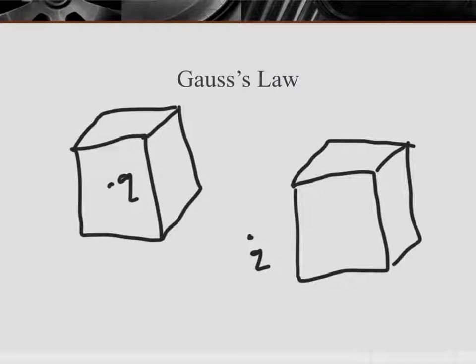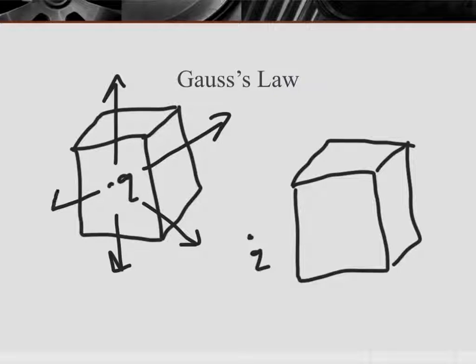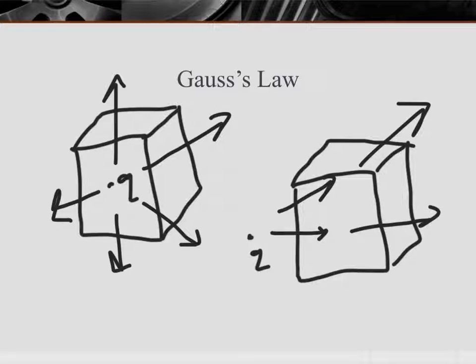Next, let's look at how Gauss's law comes about. If the flux is how much of the electric field goes through the surface, let's consider two situations. One, consider a charge Q inside a box. From that charge Q, the electric field is going to radiate outward along the radius vector. So we have a flux going through each side of the cube, going out. Now consider a charge Q outside of the box. The charge Q will radiate a field outward through each side of the cube and out. So there is no net flux.